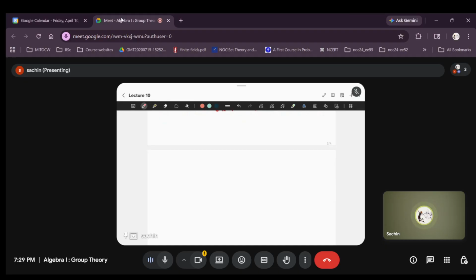We only need two operations for rings, right? So we consider only addition and multiplication. Because subtraction is not an associative operation and division is also not associative. Yeah, 2 by 3 divided by 5 is 2 by 15. But 2 divided by 3 by 5 is 10 by 3. They are not same. So that's why we don't consider subtraction.